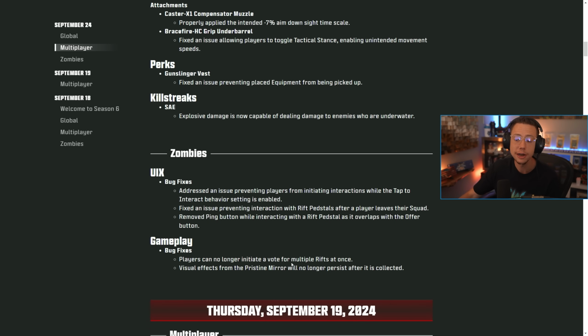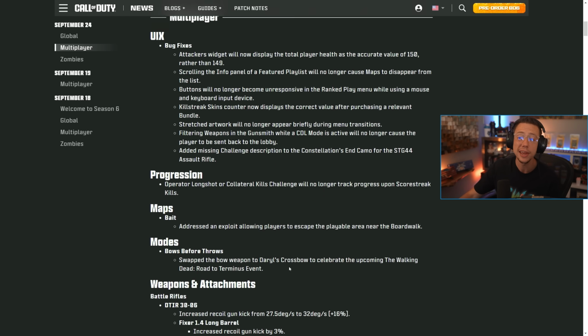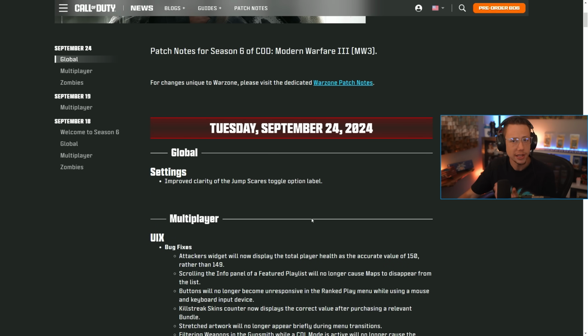And then for gameplay, players can no longer initiate a vote for multiple rifts at once. Visual effects from the pristine mirror will no longer persist after it's collected. That wraps it up for MP and zombies. Now let's jump over to Warzone and see what's changed.